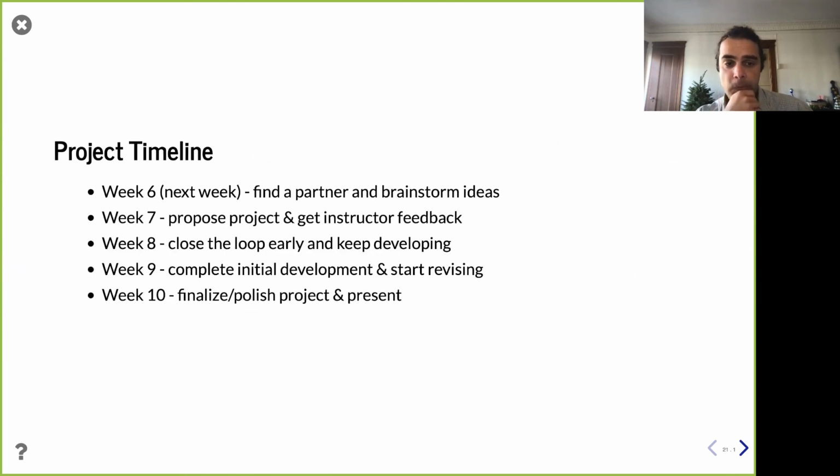Cool. So what's the approximate timeline? Well, we're in week 5 of the quarter right now. Next week, try to start getting an idea of what project you want to do, find a partner, and start brainstorming it. In week 7, you're going to submit a one-pager of what you're proposing to do. The one-pager proposal is going to be really simple. It's basically just saying, here's what the generator should look like, here are the functionalities for it, here's what we expect the knobs to be, here's our plan to get a minimum viable thing working, or how we're going to close the loop early, and how we're going to incrementally build onto it.